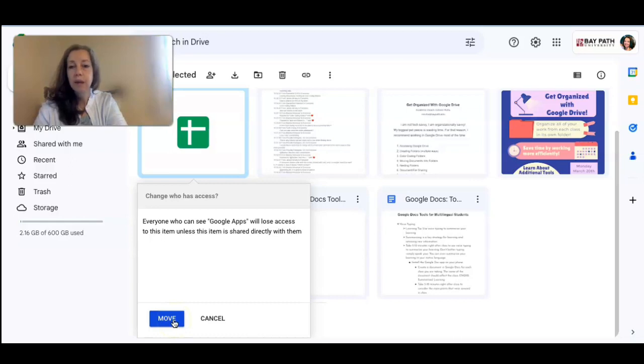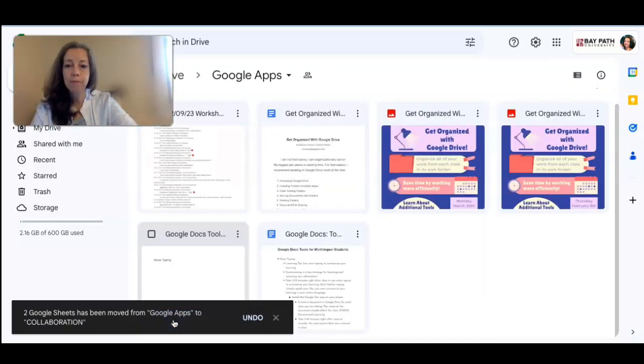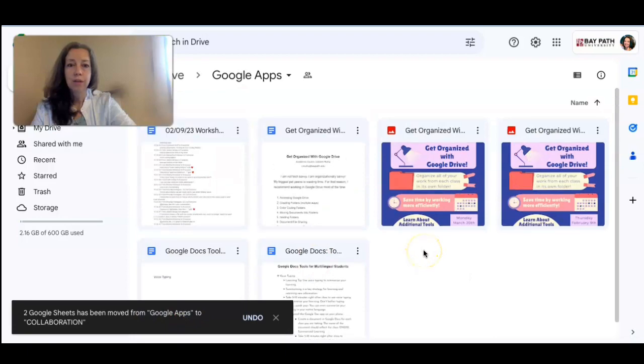And likewise, this is letting me know that by taking this document out of this shared folder, everyone who has access to this file will lose access to this particular document that I'm moving. That was just a good opportunity for you to see how that works.